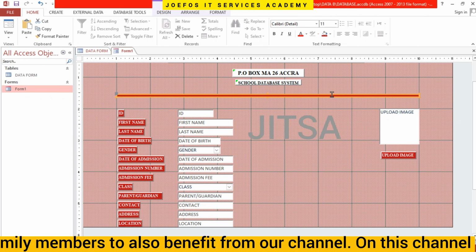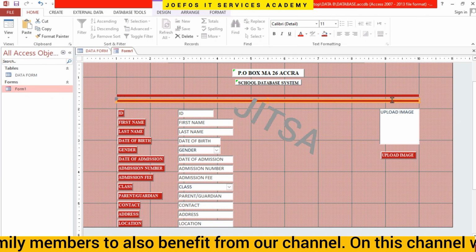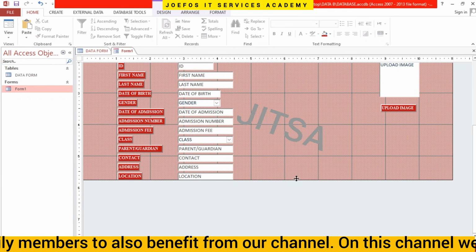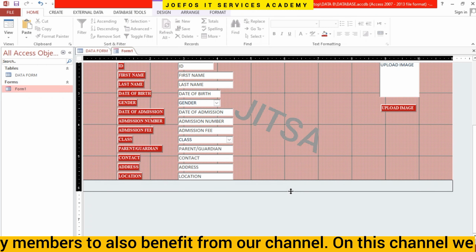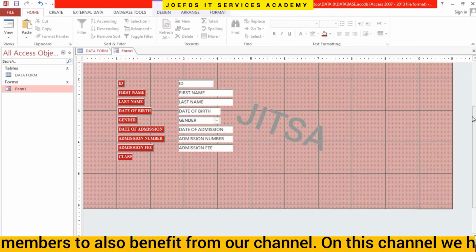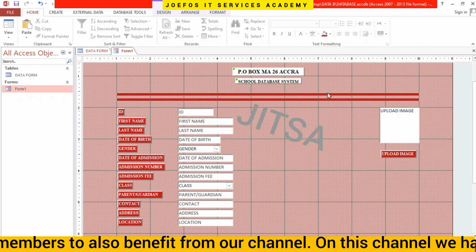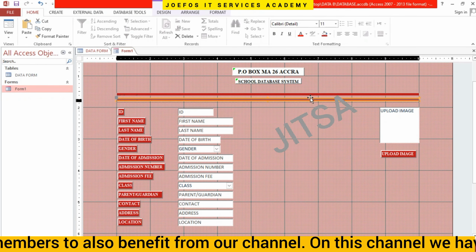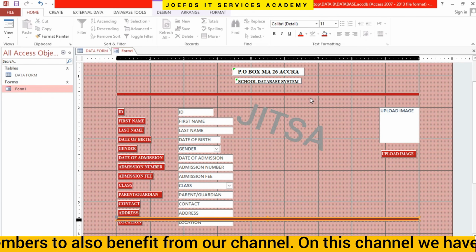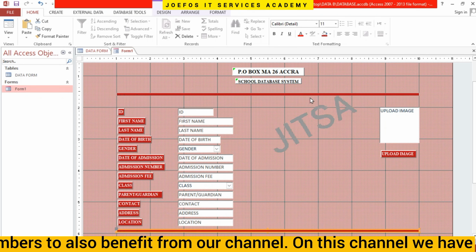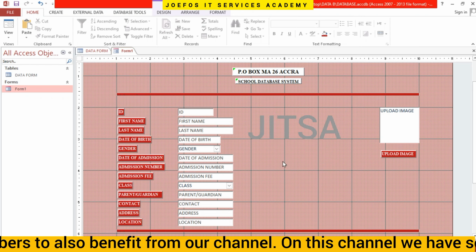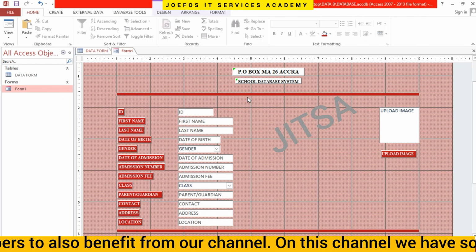So Ctrl C, Ctrl V. We want to bring that same thing to the bottom here. So what we are going to do is to extend this particular form. We need to extend the form so that that one too can get a space at the down. So now we are going to use the arrow key to move this one to the bottom like this. So we should be able to have something at the down here that can make this particular form a professional one. Okay, so we are done with that one.